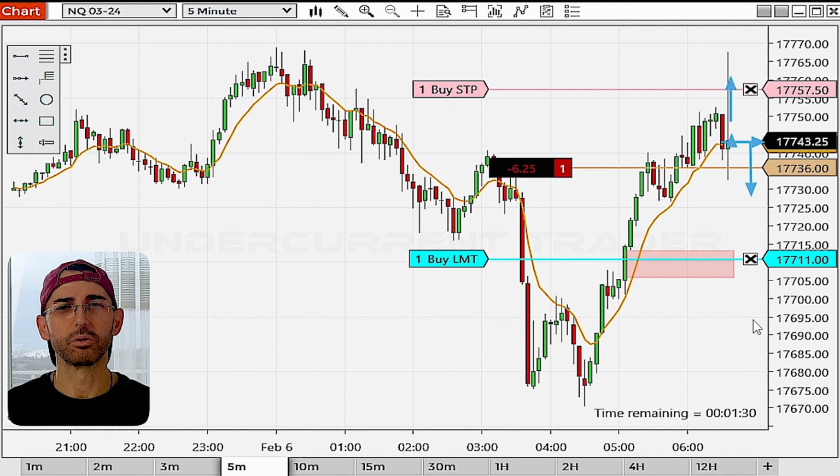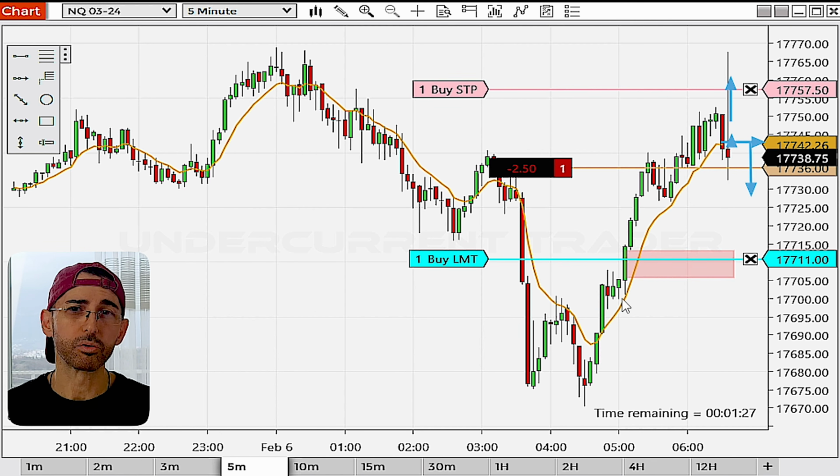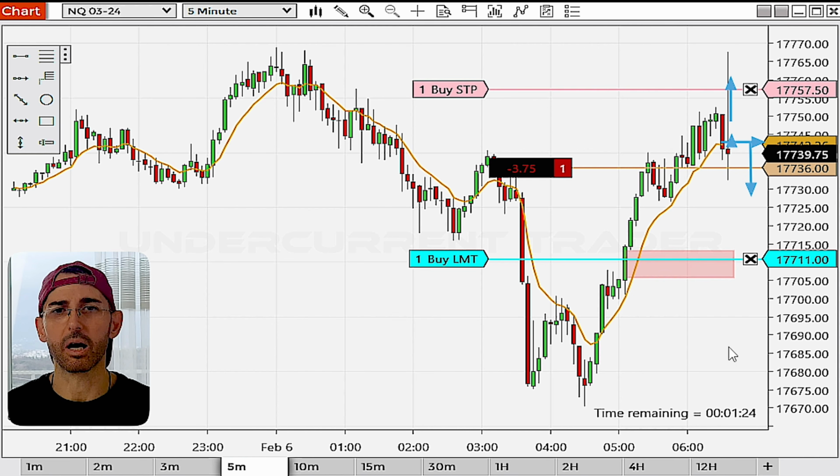However, it's important to keep in mind that the 9 EMA, which emphasizes the most recent 9 periods of price data, whether they are minutes, hours, days, or weeks, can often lag behind. Therefore, while it is helpful as a technical tool, it shouldn't be your only guide. Always pair this signal with other indicators to make sure you are making the most informed entry. This way, you won't be left holding the bag.